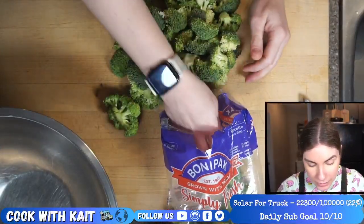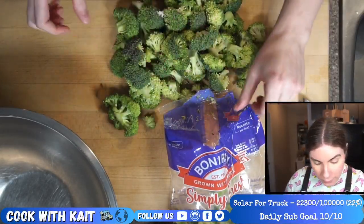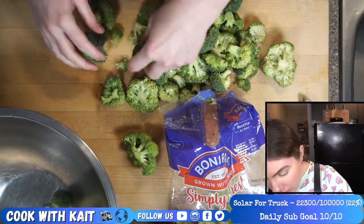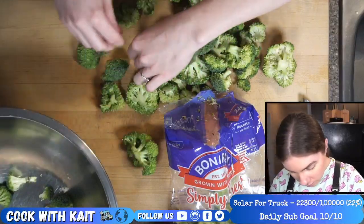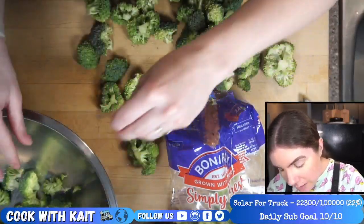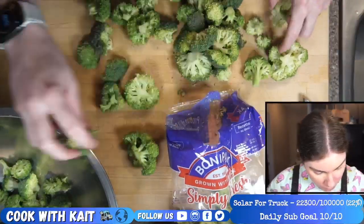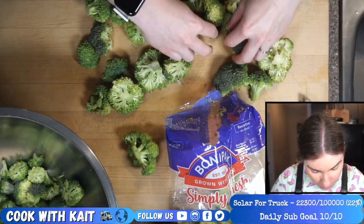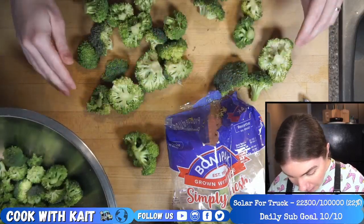So what I always like to do is just pick out all the really small, perfect pieces that we don't have to cut, put them into the bowl, and then we see what we do have to work with, and then go from there. These are really nice, though, this time. Nice and fresh. Sometimes it's kind of stinky, those pre-chopped vegetables. Whatever gases they put in the bag to preserve them. It's like, who farted? You open the bag.